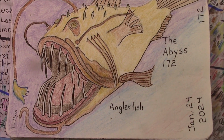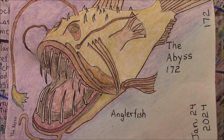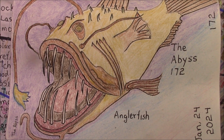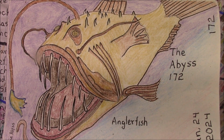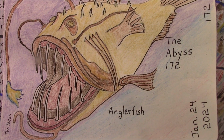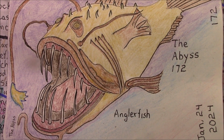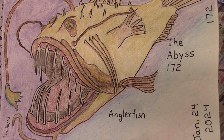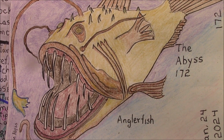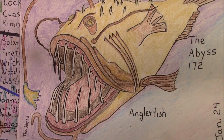Well, that does it for a Memphis drawing, drawing prompt 172, The Abyss. We chose to draw an angler fish, which is one of the deep sea fishes. Many, many different families and species of this particular kind of fish. But we got the characteristics of the thing, I think. The inward sloping teeth, the bioluminescent lure.